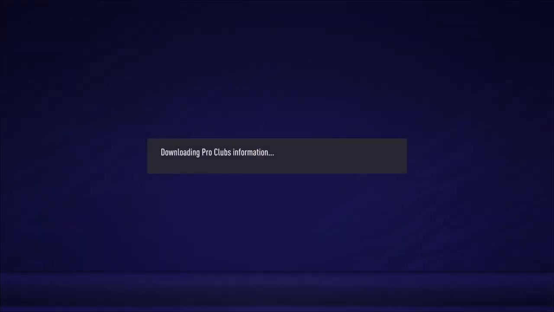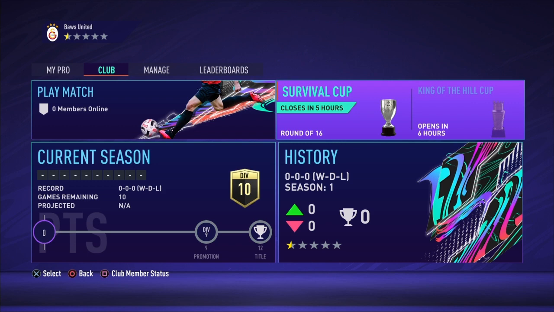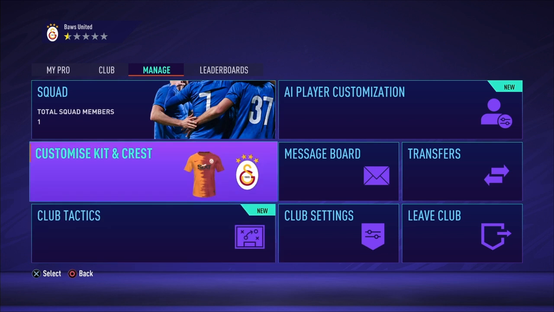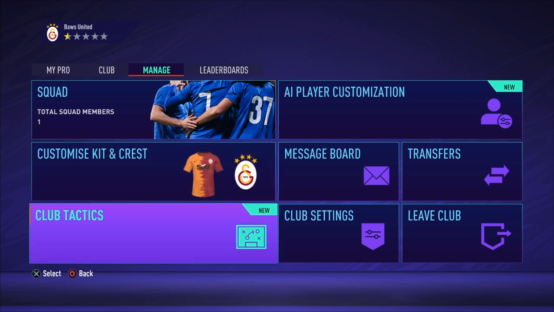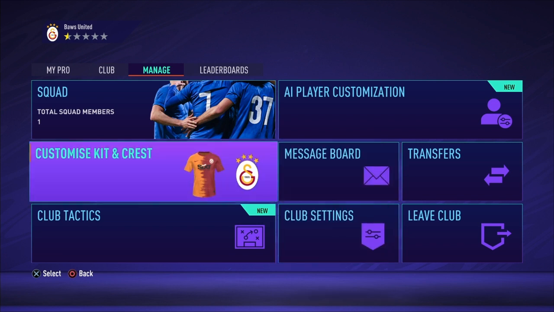Sure you want to leave? Yes. And the thing with the tactics, I said that was new. So here you have the season, here you have a cup, and then you have your club history. And then under manage, you should have club tactics. So this is new, it says new, and this also says new. So two things that are new. Let's check them both out.